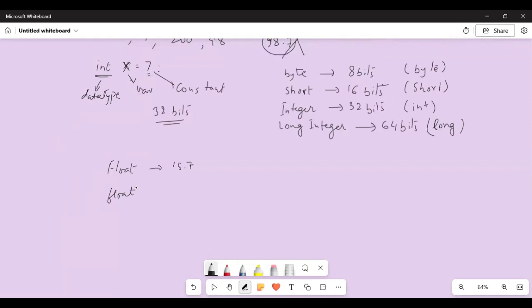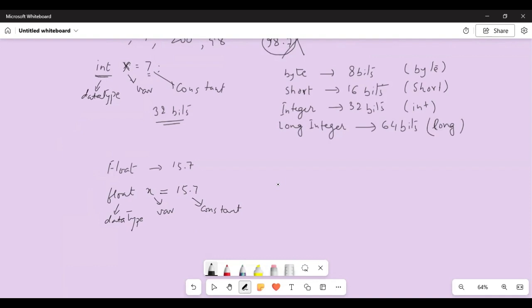Float is the keyword. Say float x = 15.7. So this is the data type, x is the variable, and 15.7 is the constant value. This is how we write it in the Java programming language.